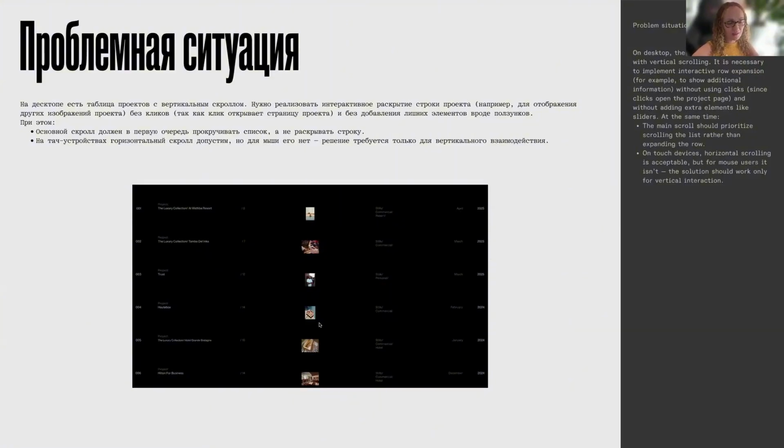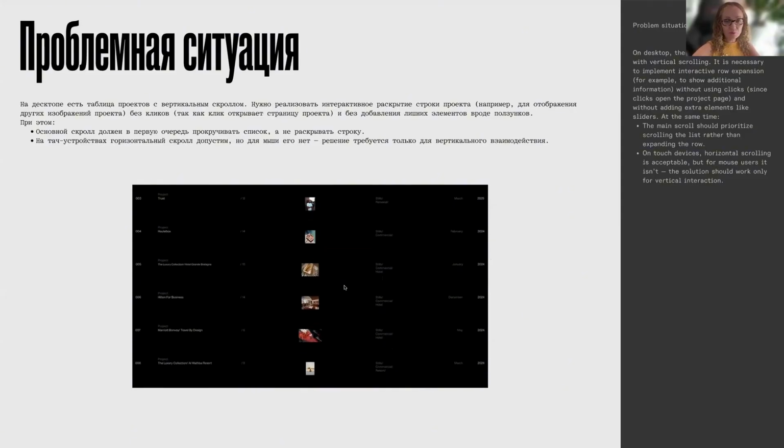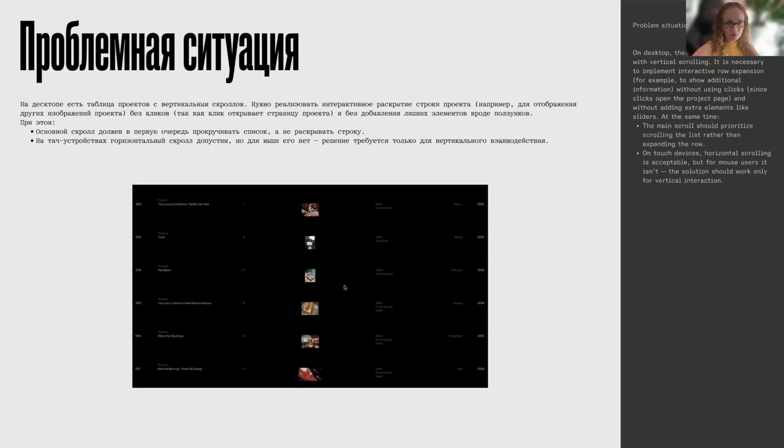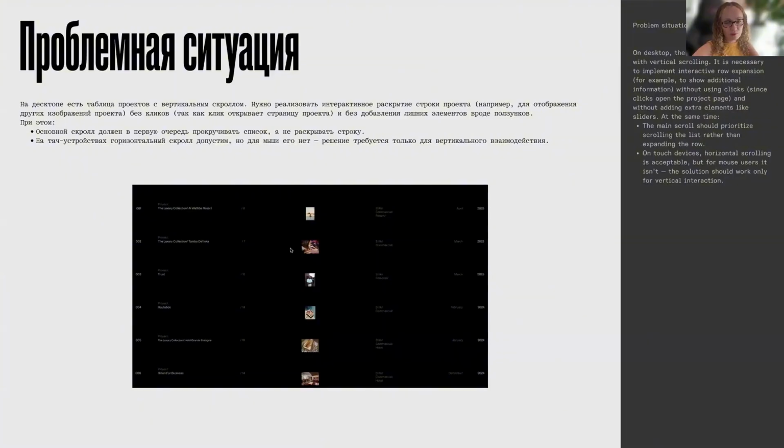The problem was related to the list. Very often we have many pages with lists. These lists very often have a number of items. So we scroll the page to find the item we need. So this is a list of projects which have a project name and an image for a product.